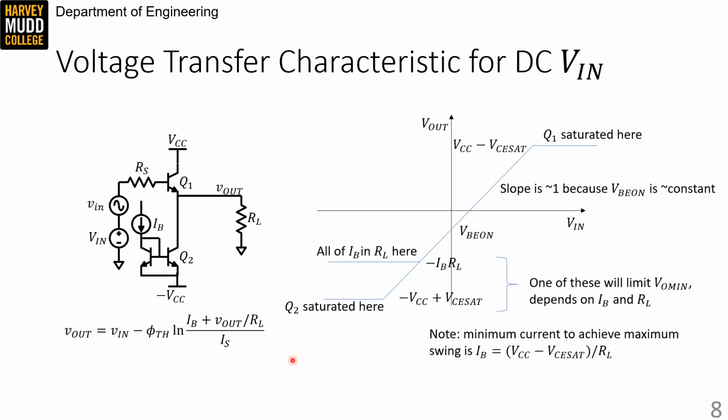Alright, so that means there are two possible conditions that can set the minimum output voltage of this amplifier. And which one dominates depends on the values of IB and RL, which you can anticipate as a designer. One desirable condition is to have these two lines land right on top of each other, so that our two failure points occur at the same voltage and we're not spending any extra bias current on top of what we need to achieve the maximum swing. So that occurs when minus IB RL equals minus VCC plus VCE sat, or canceling out the minus signs, under this condition.